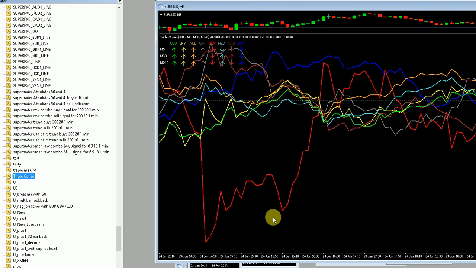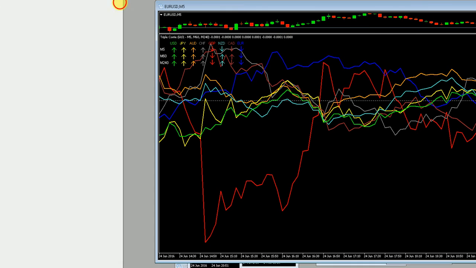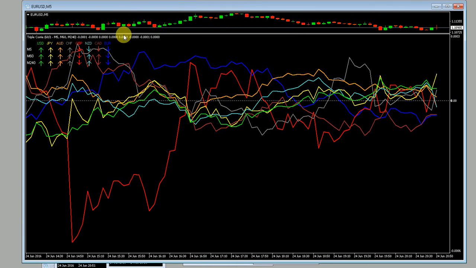Okay, so you get this. I'm going to shut that down, and now you can see the screen. So if we close that off a bit, what is this stuff at the top here, top left? Try and have a look in the top left there. What this actually is, it's showing you three FX correlators working in arrow form. Now you'll always have whatever you put here, and this is the 5-minute, you will always have the 5-minute version here. It says M5 there. The 5-minute will always be up live, so you can watch it going above and below the 0.